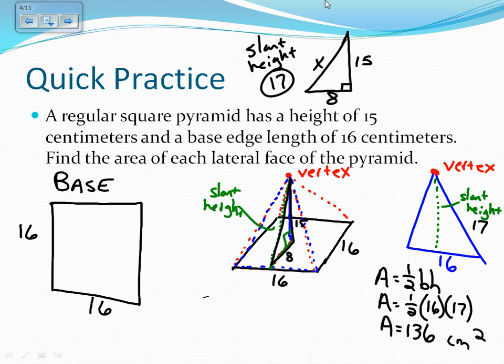Please remember that the right triangle does not go to the corner. You could form that right triangle if you wanted to. You could go from here all the way to the corner and form that right triangle. But that's not particularly helpful for us. It's a good challenge question. Maybe I'll bonus. All right? They're very hard to visualize.